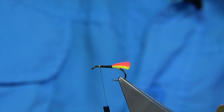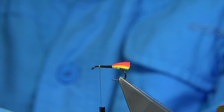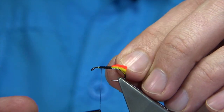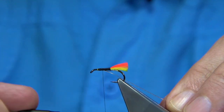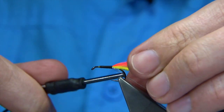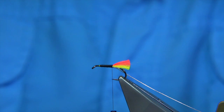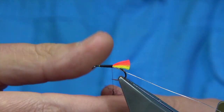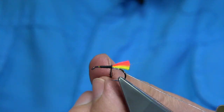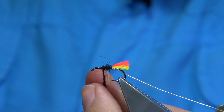The rib of the fly is a small oval tinsel in silver — the one I'm using is the Veniard one, number 14. I'm going to tie this in on the way down, it just saves a bit of bulk and you can get it close to where you want it to start. For the body I've got my dying black seal's fur. I've blended in a tiny bit of dying black rabbit as well — this will soften it up and make it easier to dub. Blend them together and brush it out to form a nice shape in the body.